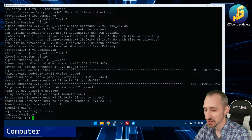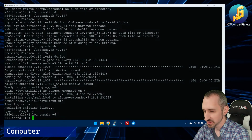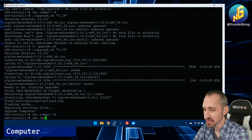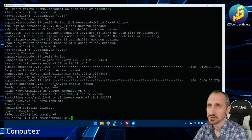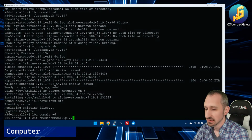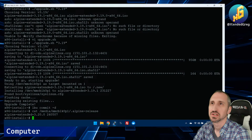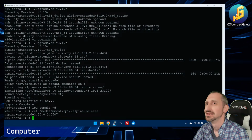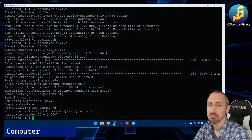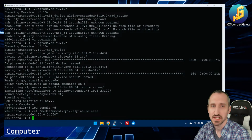Perfect. So let's make sure it actually worked. Right, so we'll do cat /media/mmcblk0p1/.alpine-release, and it has not changed. Did it work? I don't know. It may not replace it, actually. But let's reboot, and then we'll find out.